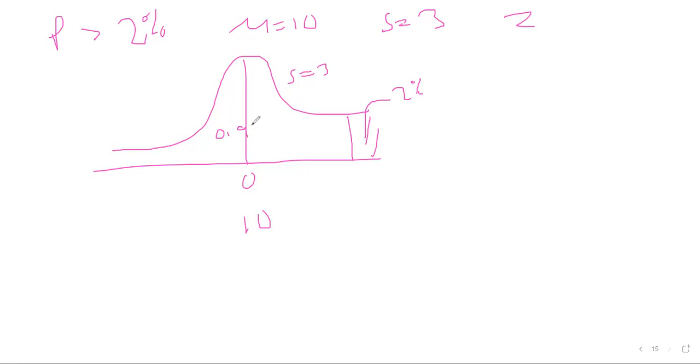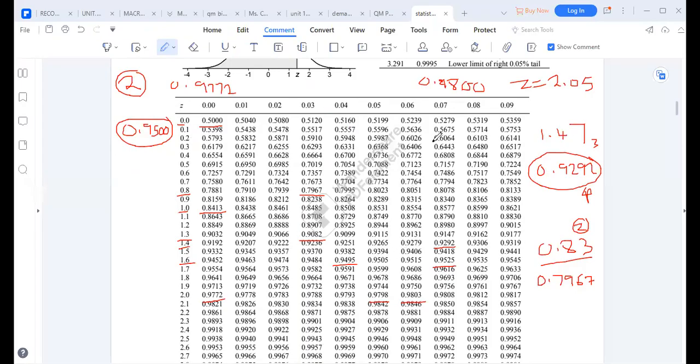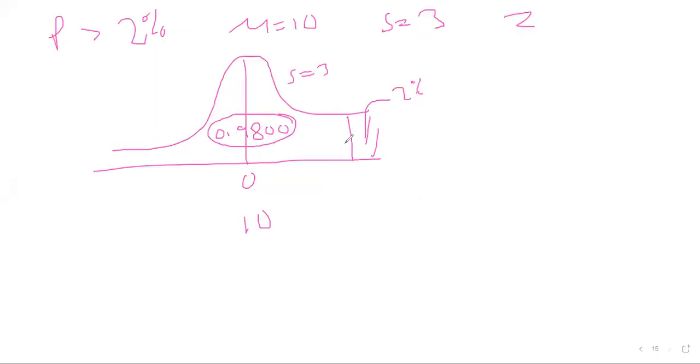98%. Now I taught you that whenever you're given a probability, you're being tempted to read from inside the table. So we went to check for 98% inside the table. So Chipo read it for us and gave us 98% was 0.205. Remember this, eh? Yes. So when you go now here, this is equivalent to a Z of what? 2.05. So we're being asked to find the value of X.